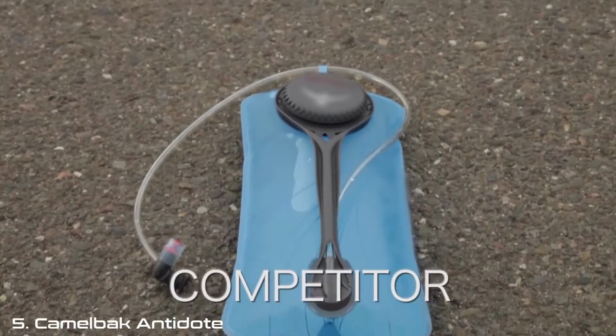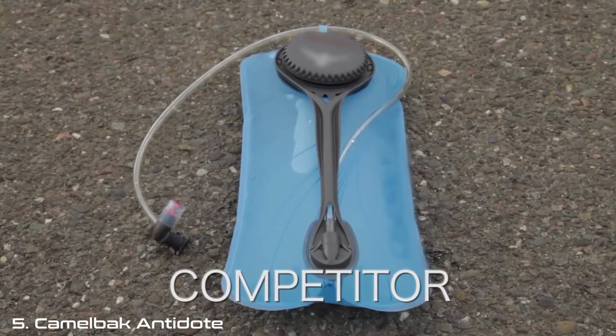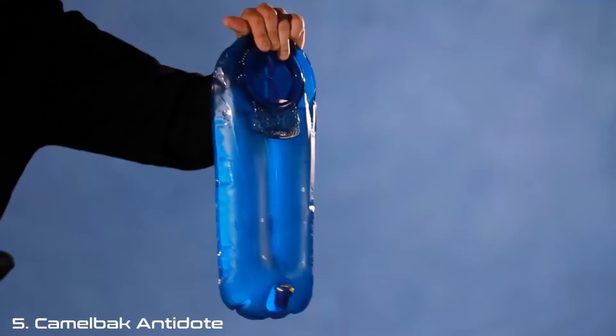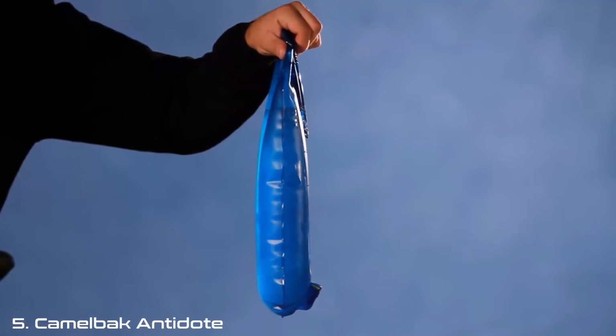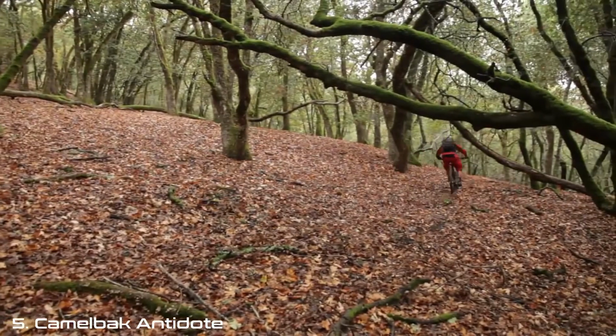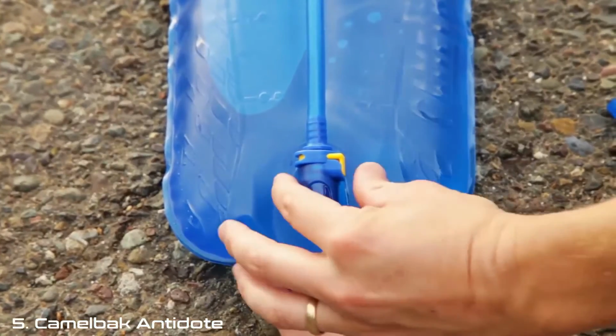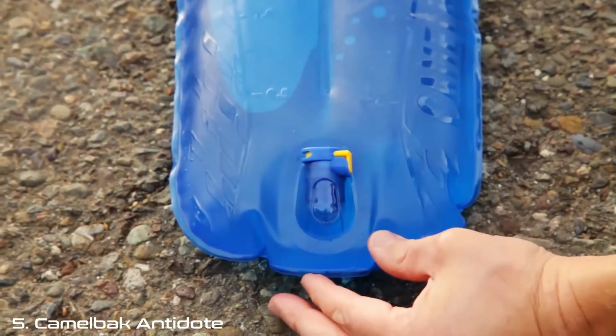Unlike competitor products that come with stiff, rigid frames increasing reservoir bulk and weight, the Antidote reservoir comes with a soft center baffle, keeping a filled reservoir incredibly low profile. Elimination of unnecessary weight and bulk makes the Antidote ideal for all sports. The quick link exit port further distinguishes the Antidote as the best reservoir in the market.